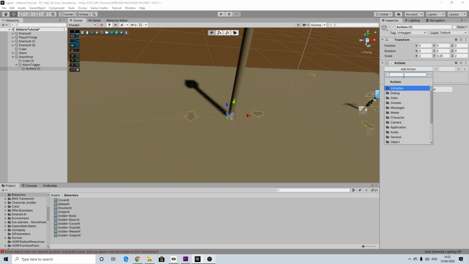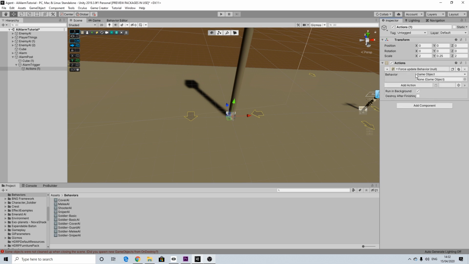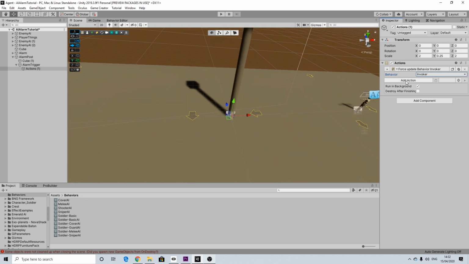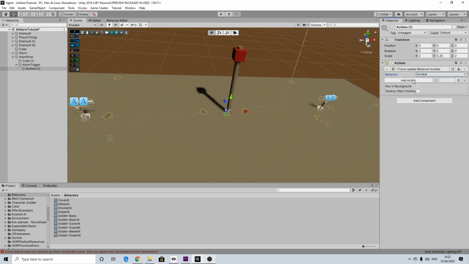So we're going to go to behavior, and we're going to choose update behavior. If you've seen our cover AI video, you might have noticed that we were using stop behavior. In this case, we don't want to do that because we want our characters to revert back to their normal behavior tree. So we're not going to create entirely new behaviors here. We're just going to temporarily give them new instructions. Now this won't work without the update behavior, simply because the behavior tree will always supersede any other actions, so we need to make sure we call on that.